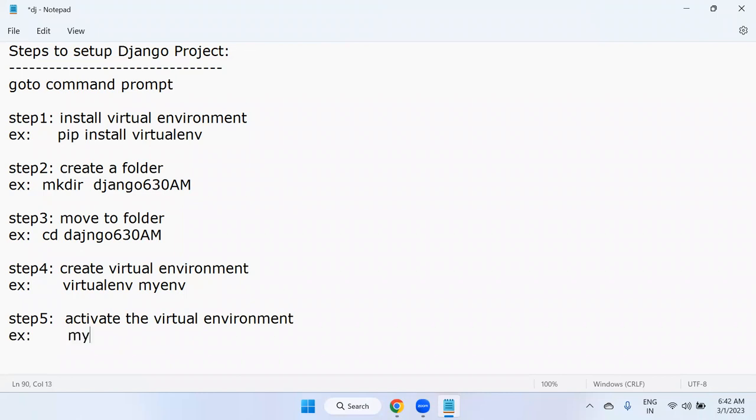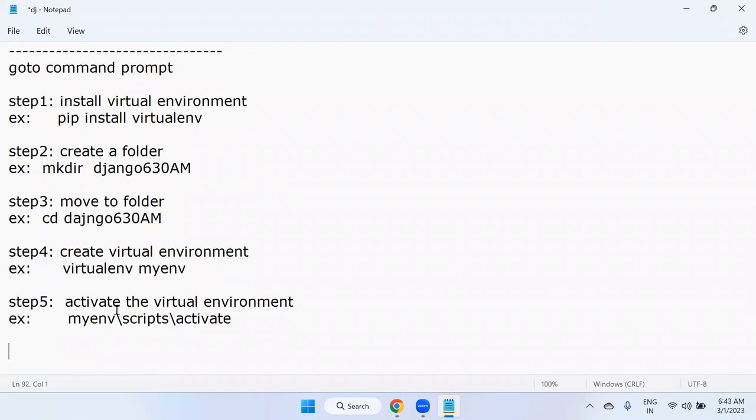Your virtual environment name, myenv, slash Scripts slash activate. This is step 5. Why we follow Scripts slash activate, I'll tell you: automatically it will provide the commands for you.